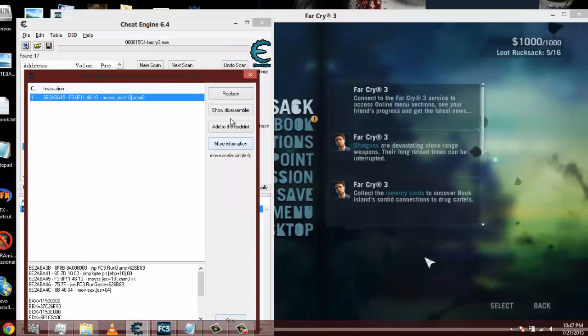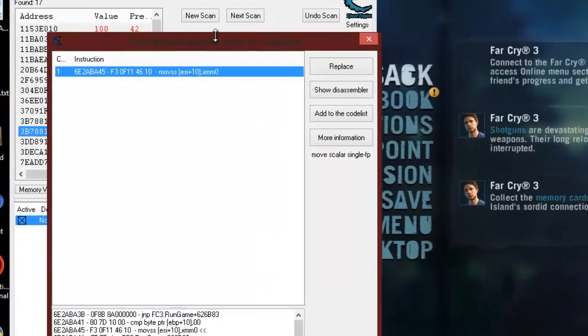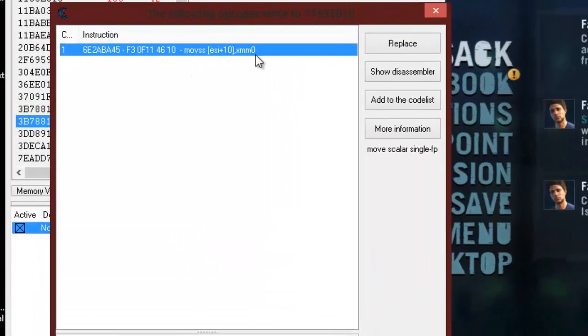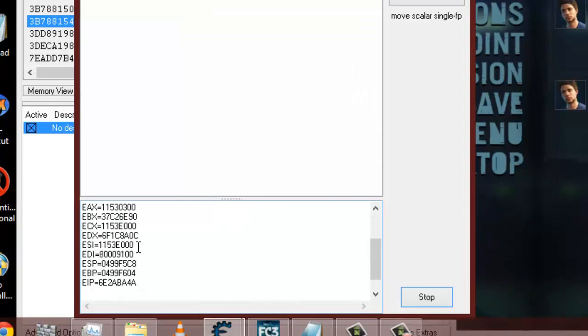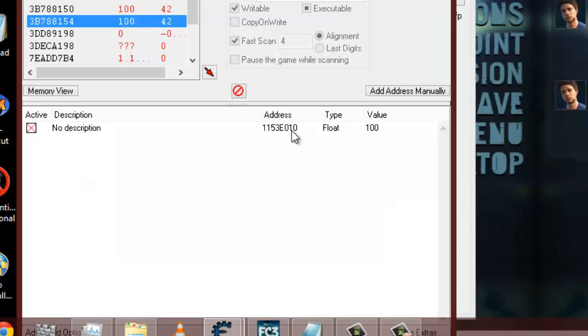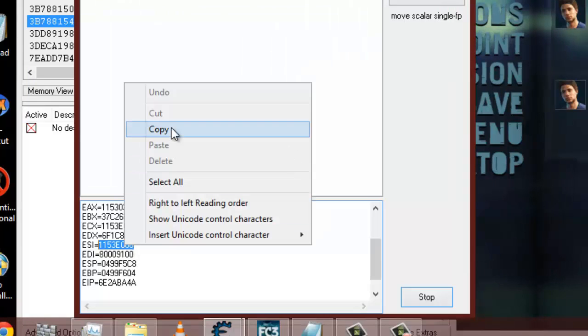We're not going to lose damage, but it'll still register in here. That is just writing 100. That's Cheat Engine writing 100 to it. And just quickly, we see this here. Basically what this means is it's moving the new value, replacing the old one, at offset 10, our base address being ESI. If you go down here and take a look, you see ESI is real similar to our address plus 10. See that? We go back to it, you see that's our base address. So really what we want is our base address, so we're going to copy that.